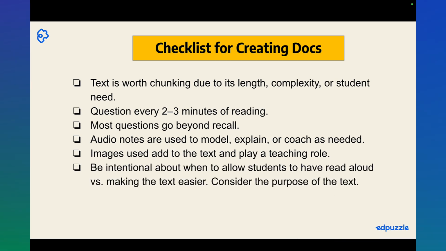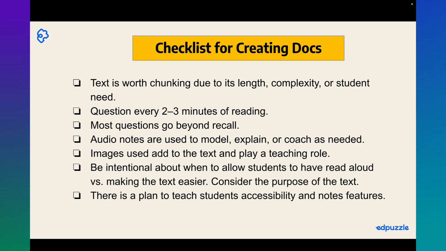Be intentional about when you're allowing students to have read aloud versus making the text easier. So there is an opportunity for you to rephrase parts of the text to make them easier, to make them harder, where that AI tool was. Consider just the purpose behind why you're doing that. Make sure that you have a plan to teach students some of those accessibility and notes features, changing the text, changing the contrast. Allow them to get playing with those a little bit out of their system so that they can figure out the settings that they like and stick with those settings.